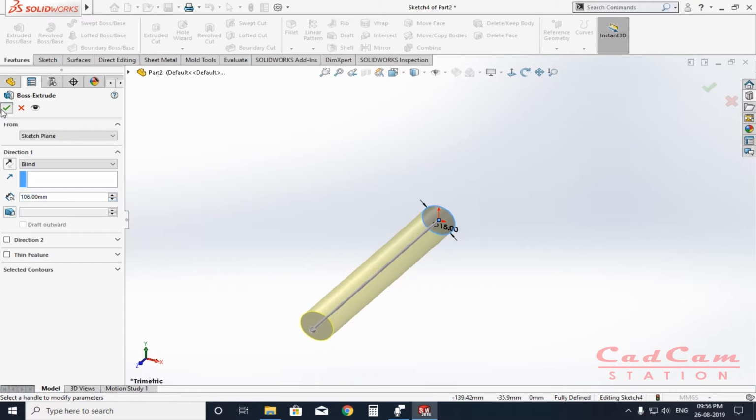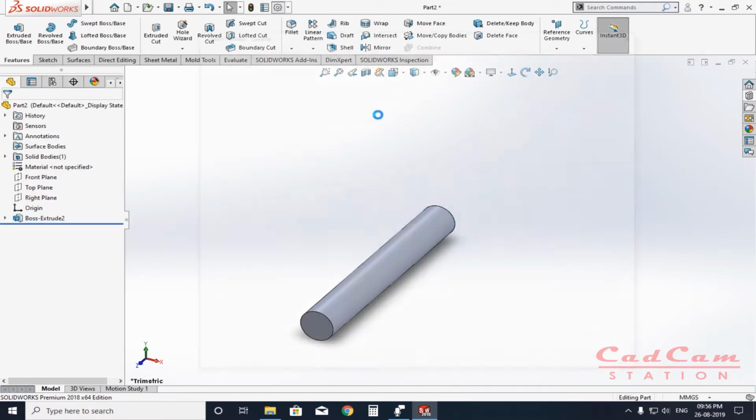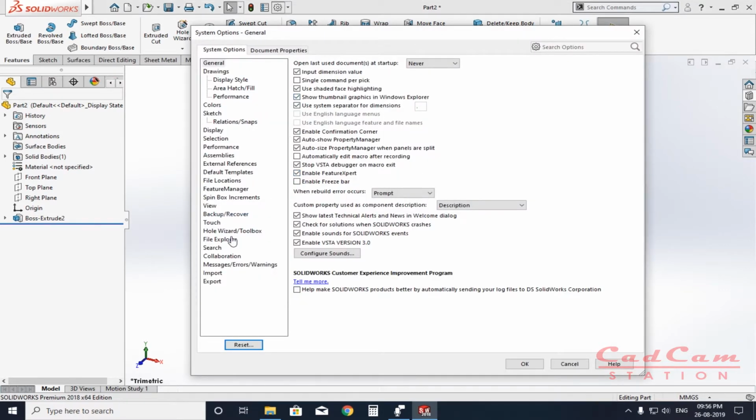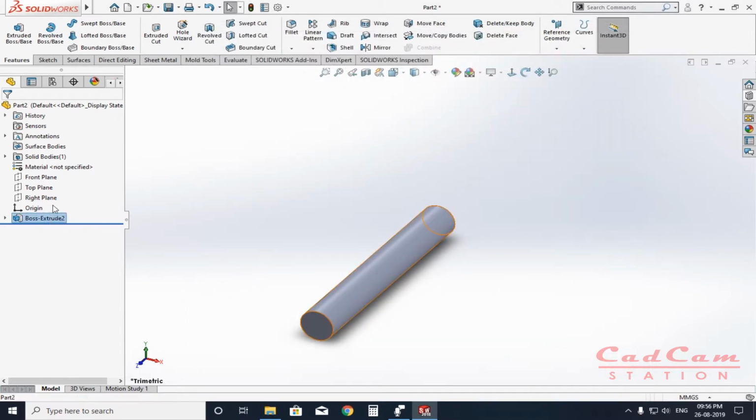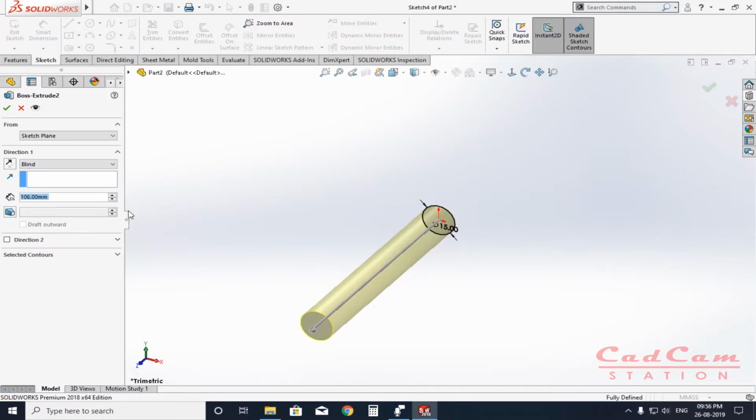Okay, and when I enter the value equals 10 millimeter and click OK, and I try, it is 106 and reducing its size by the value of 10 millimeter, like that.